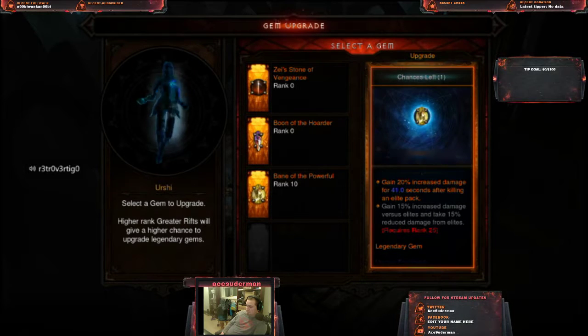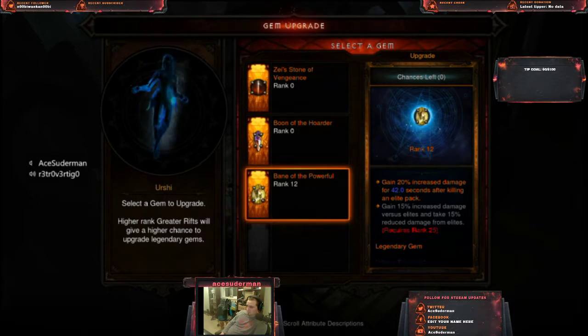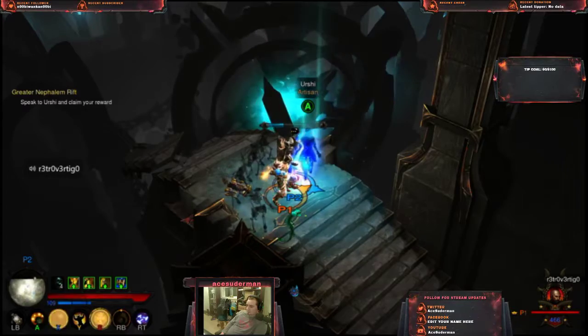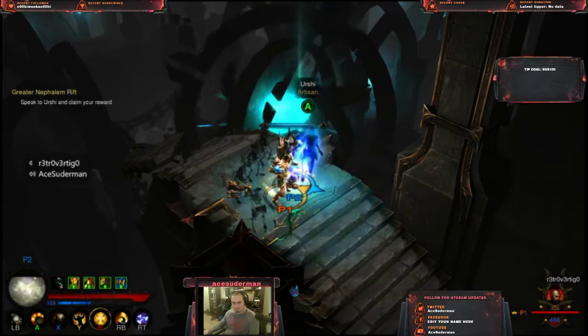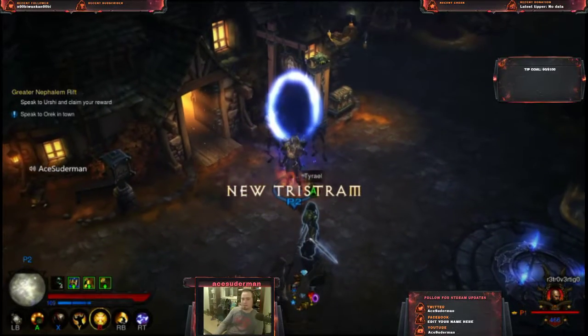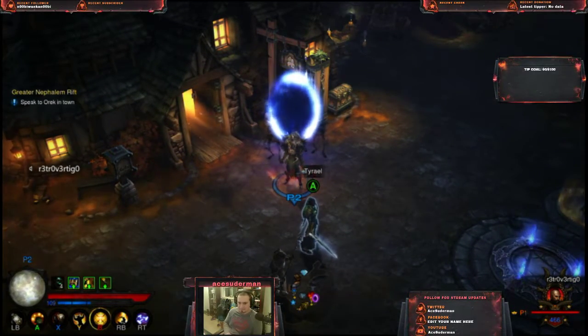Good to see you. I might be able to, I might not. Hmm? Sorry, I'm talking to Urshi. She said I might be able to help you. All those fake promises. Yeah, promises.